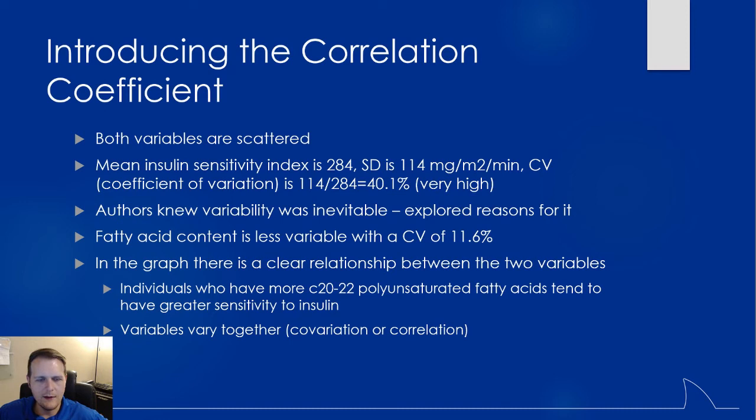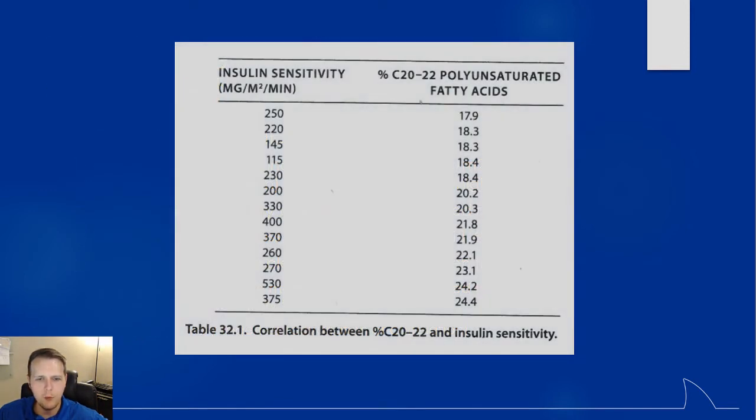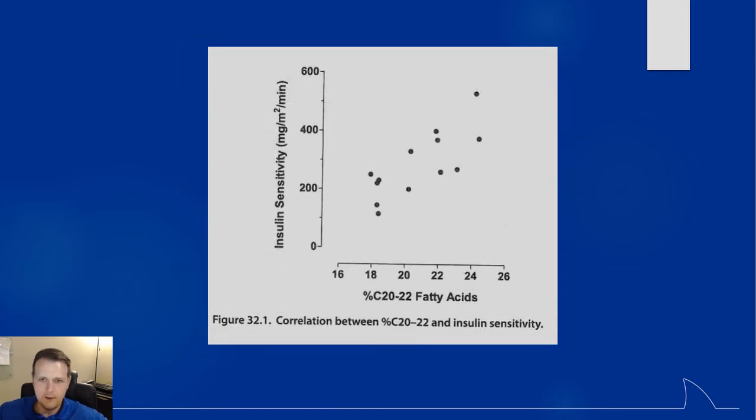And so what we're going to see when we look at the graph is that there will be a pretty clear relationship between the two variables, and that the tighter that line is, the more correlation there is between the two there. Okay. So here you can find the actual data points between the fatty acid content and the insulin sensitivity. And here you can look at this graph and see how each of these are being plotted together. One thing you want to note is that you can see a trend that as the fatty acid content goes up in general, and again this is my best fit line, which is probably not quite accurate, typically insulin sensitivity was going up as well, right?